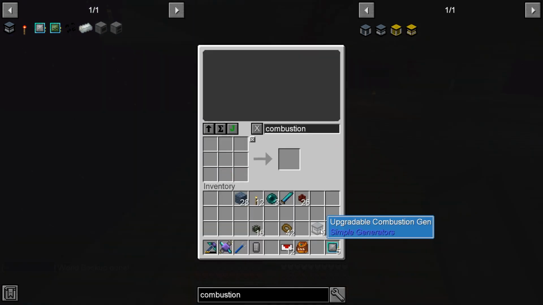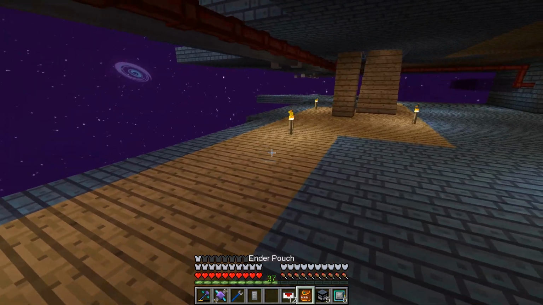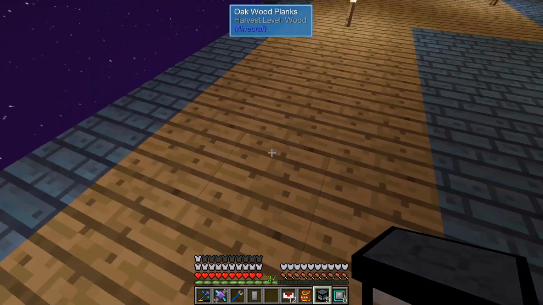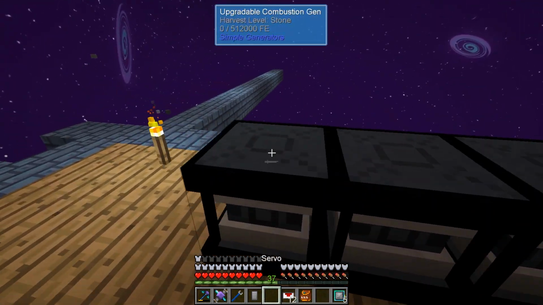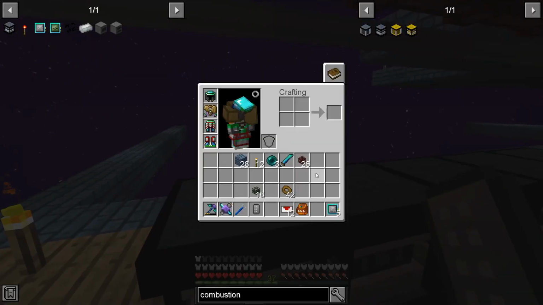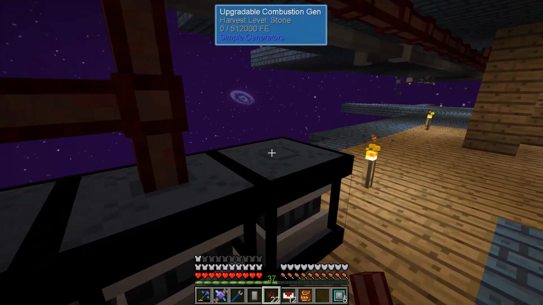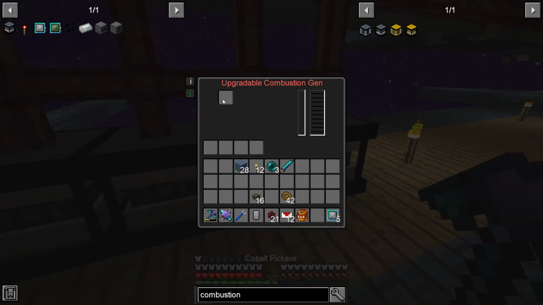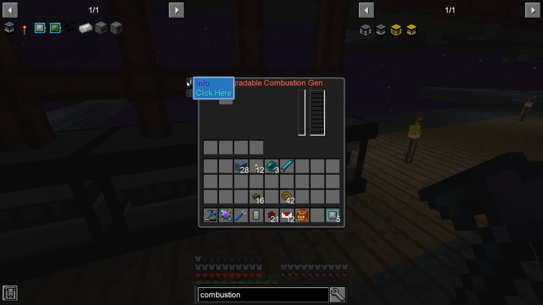Okay, there we go. Now we've got 5 generators. We're going to put them right on this line. 1, 2, 3, 4, 5. First off, power cables. Now they are upgradable. Show recipes. So that just tells me what's there. I don't know how to upgrade these things.